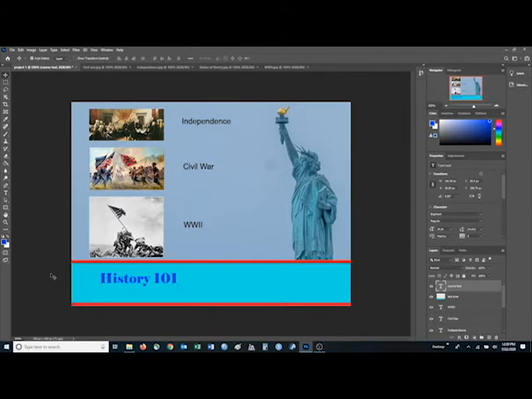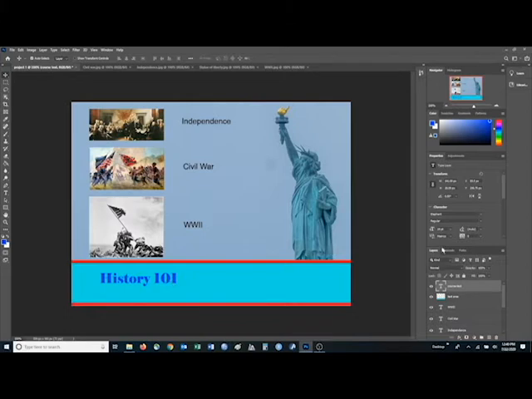We import an image, we copy and paste and resize the image. We add a text next to it, okay? And then we create a banner area with the History 101 text. And if you want to add a little bit more text to it, you can do that.